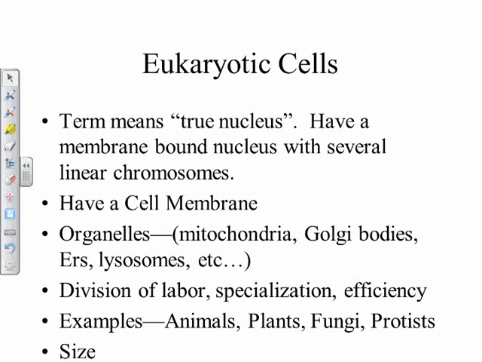Last point, and then I'll shut up and we'll get ready to go. In terms of size of cells, who has bigger cells, prokaryotic or eukaryotic? Eukaryotic cells are way bigger than prokaryotic cells. It's hard to even see a prokaryotic cell with a normal light microscope. You got to really know what you're doing to be able to find them. You actually oftentimes have to use a special objective that works with oil to help get more light in there to see.